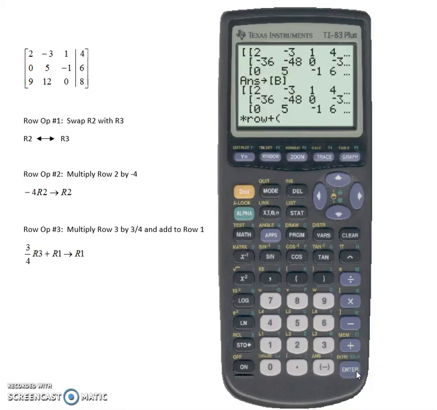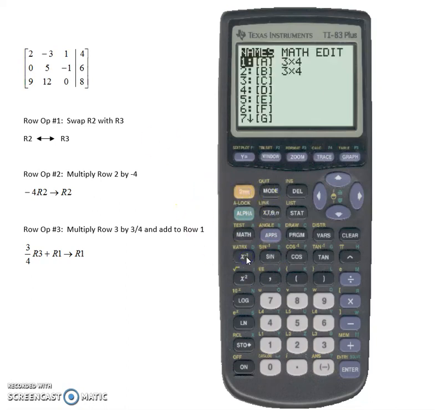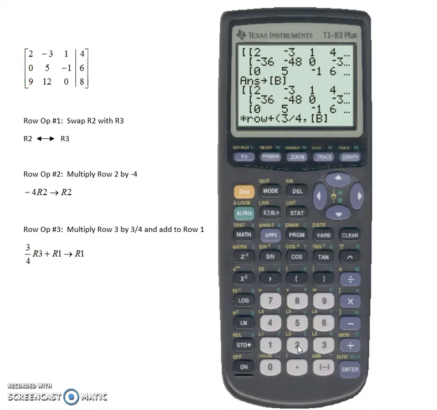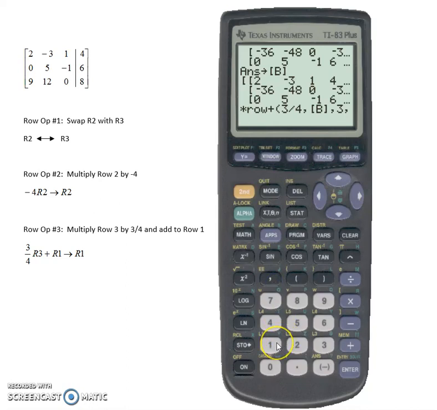First thing you enter is what you're multiplying by. So I enter 3/4 as 3 divided by 4, followed by the comma. And now since I want to perform this on the last matrix that I have on my screen, I can choose Second, answer, as I did in the previous row operation, or I can go back into matrix and select B because I had stored it in that template, followed by the comma, followed by the row that you're multiplying by, which is row 3, comma, and then the row you're storing your result in, which would be row 1. Hit enter, and there's the result on my screen.